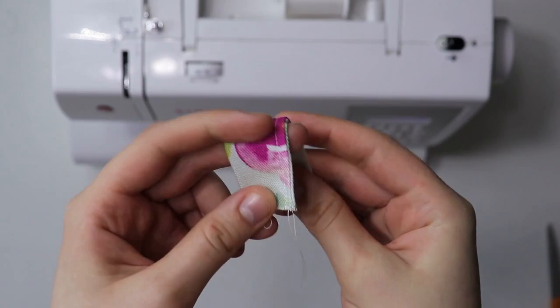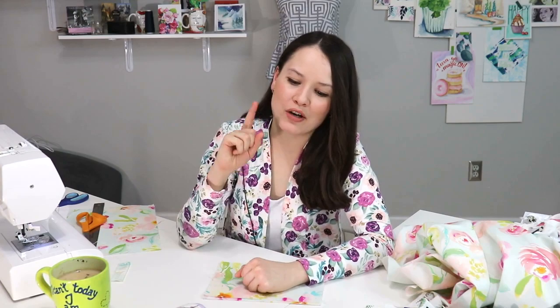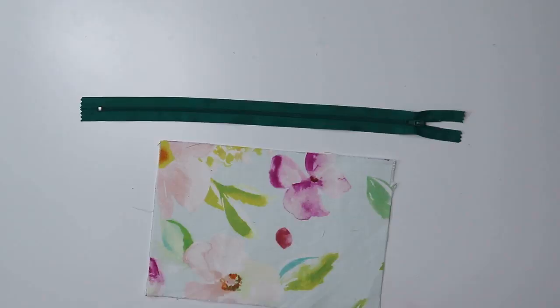While we are assembling this pull tab for our zipper pouch, I want to tell you that this actually makes a beautiful Christmas gift. Somebody in the comment section did say 'what a great video, but you lose me at Christmas,' which I totally understand — it's almost summertime. But that's what I'm making mine for, for Christmas presents. This could also be a great project to sell, maybe at a farmer's market, to kind of get you started in that sewing lady reputation.